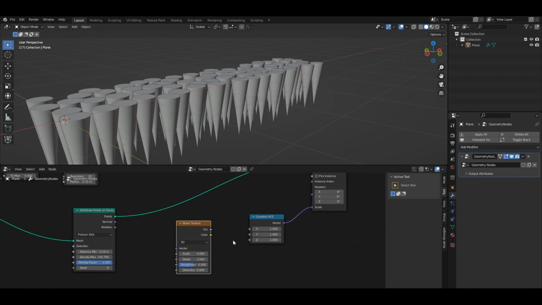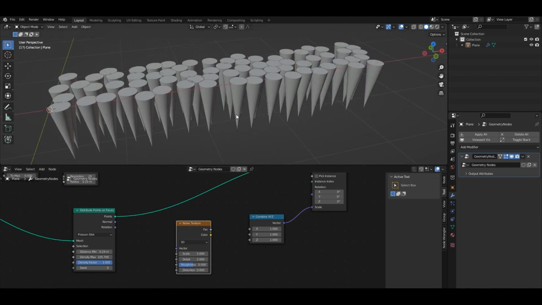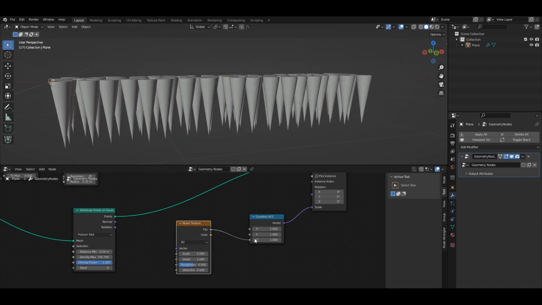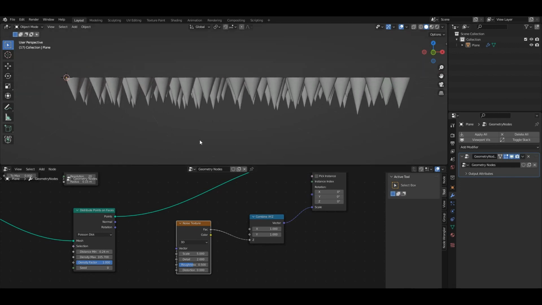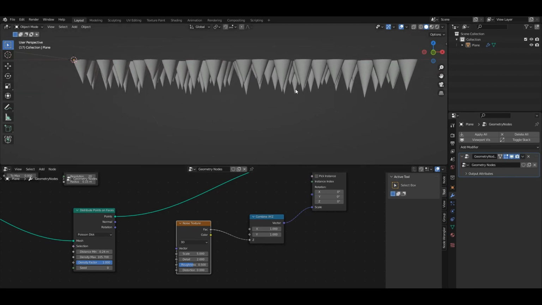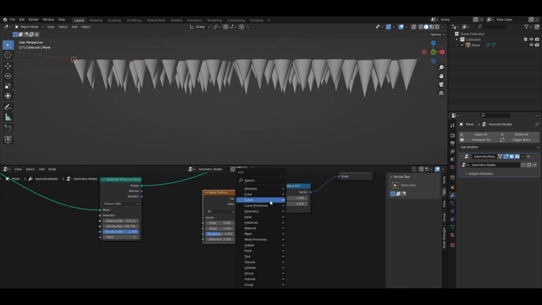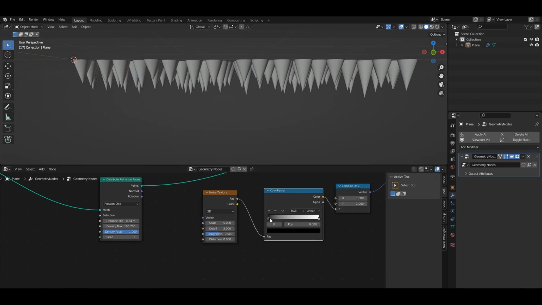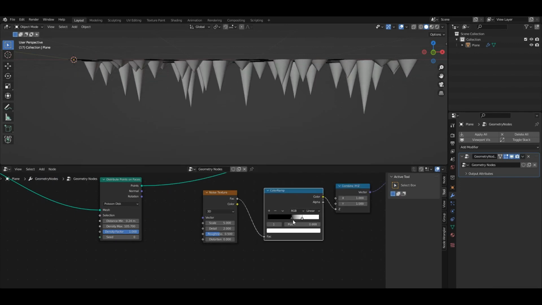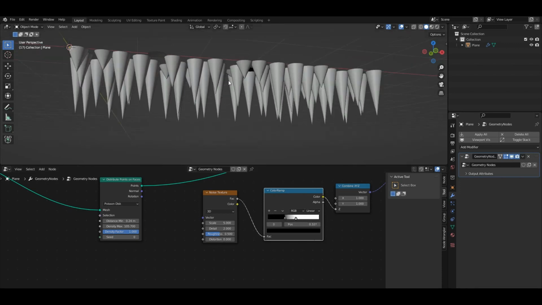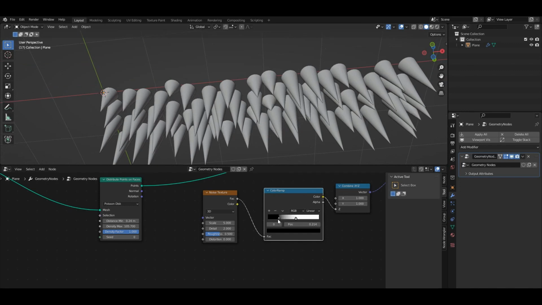Okay, so if we want to affect the overall, well, let's first of all affect the scale in the Z-axis. So we have here our scale in Z-axis. We can see that we have some variation, but our variation is not that drastic. What we can do is just add a color ramp. If we get these two nodes closer to each other, we can see that we have a little bit more variation and a little bit more drastic contrast. We gotta be careful. We cannot get like these 0 values because it will look a little bit strange.